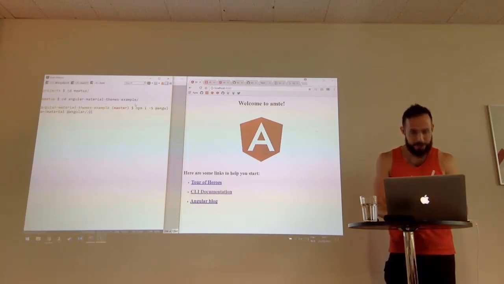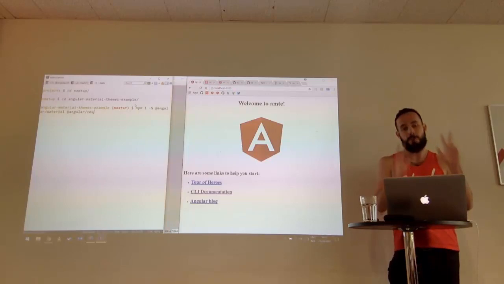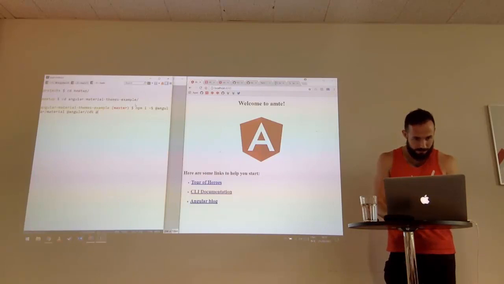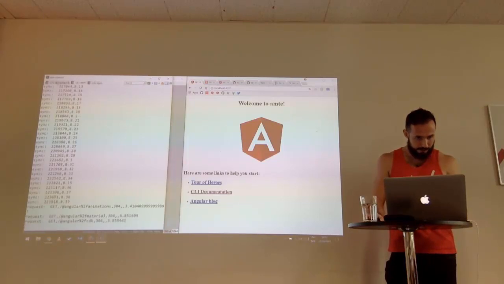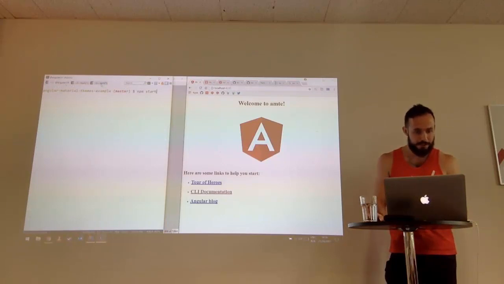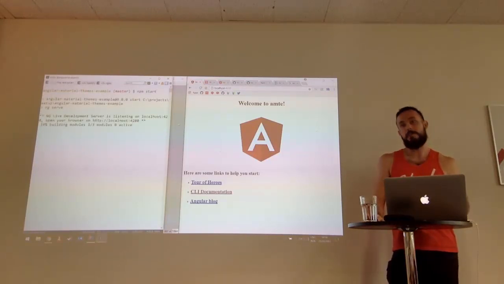Angular/CDK, which is the component development kit, basically the core of Angular Material, which was extracted as a standalone library, and you can use it if you want to develop your own components. And Angular/animations. So I need these, and then I have to close this down and start again once the dependencies were installed. Okay, so that was fast. Good. Those are the dependencies of Angular Material if you want to use it.